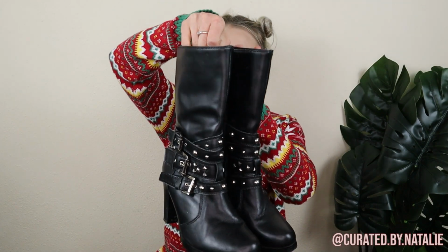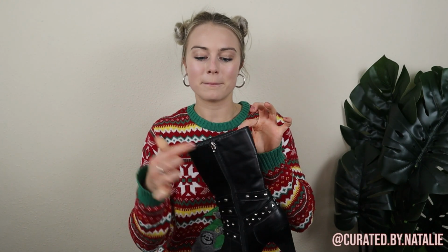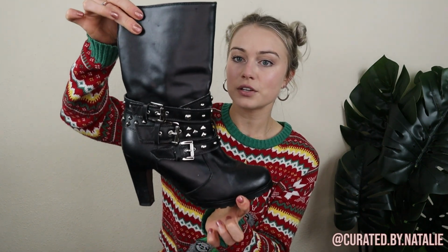They actually have just a little bit of wear right here on the heel because somebody used them to ride their motorcycle. And they're missing the attachment for the zipper, but I feel like whoever had these might have taken it off because they didn't want it getting caught on their bike. But I don't know, that's just speculation. But really cool pair of shoes.